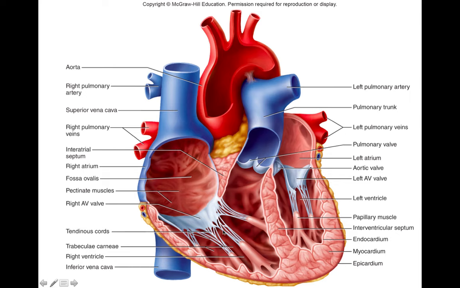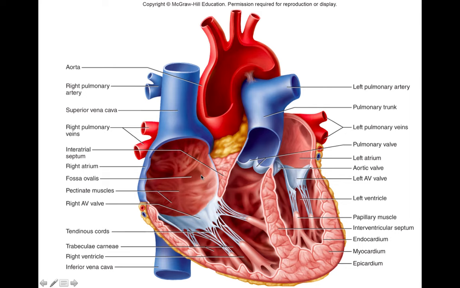You'll also see other muscle bundles. So you can see in the back over here, up over here, and up over here. These are not papillary muscles, but instead called trabeculae carneae. And so these are the raised muscle bundles that are separate, that are not connected to the tendinous cord. So here's trabeculae carneae right here in the back, and then compared to papillary muscles that are actually connected to your chordae tendineae. In the atria, you have similar raised bundles, but they are called pectinate muscles right here.